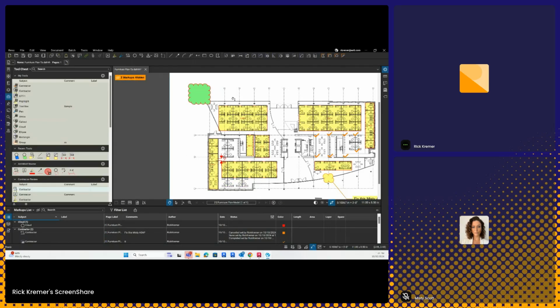And my markups are temporarily hidden. If I want to see them, hover over this and it shows me all my markups. So if you have a lot of markups on top of markups, you can easily temporarily hide them. And if I want to reveal them all, just double click, and now they are revealed. So dark mode, hiding, and shortcuts for status, I think are my top 3 favorite new features of 21.3.